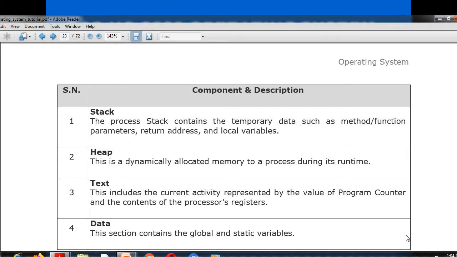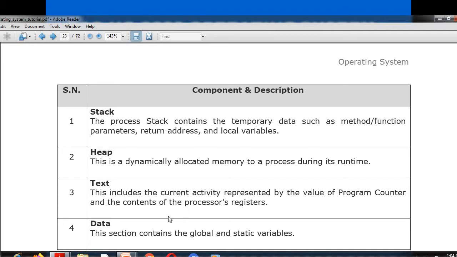Then the text section includes the current activity represented by the value of program counter. We know that program counter keeps track of the process or program next to be executed. When one process is executing, the program counter keeps track of the address of the next one to be executed after completing the previous one.